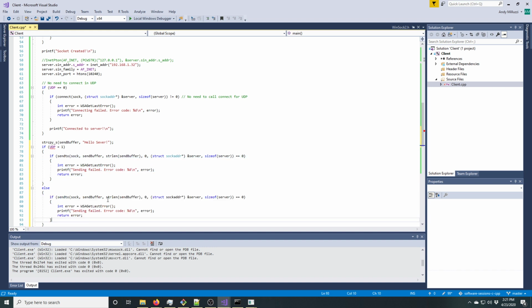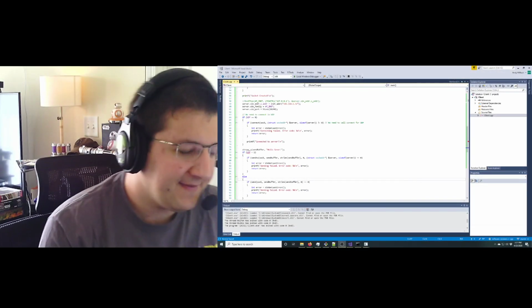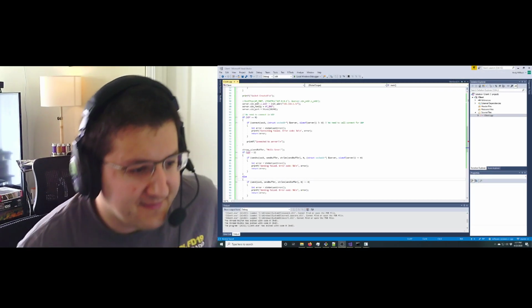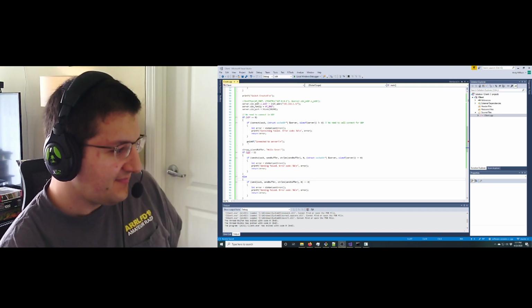There we go. I knew it was something small I was overlooking. I was just trying to figure out what. So yeah, send to, it needs to know what IP address. That makes a lot of sense of where it's going. So there we go. I feel a little better now knowing that it was something small.